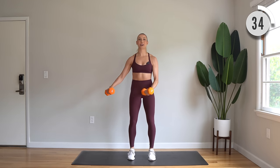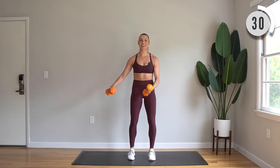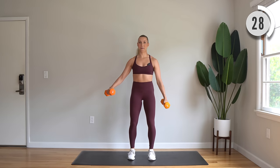Good, that left elbow, that left shoulder is really gonna start to burn. Whew, don't drop that arm.